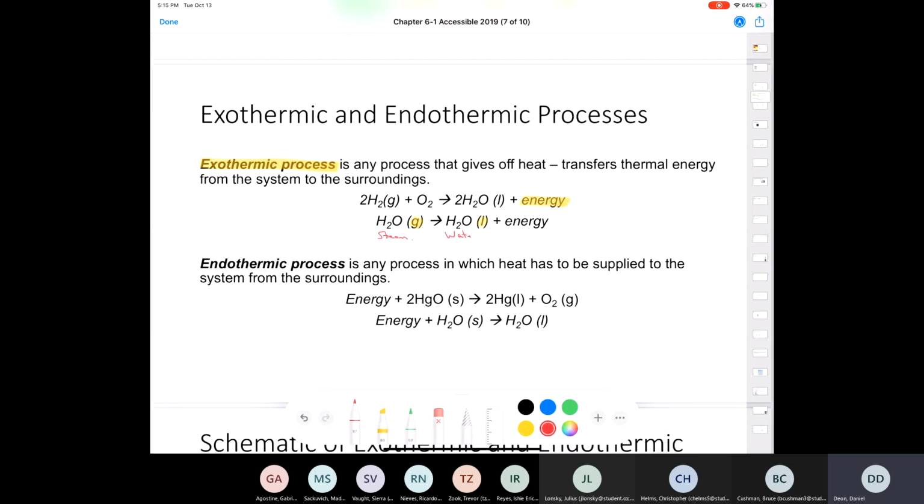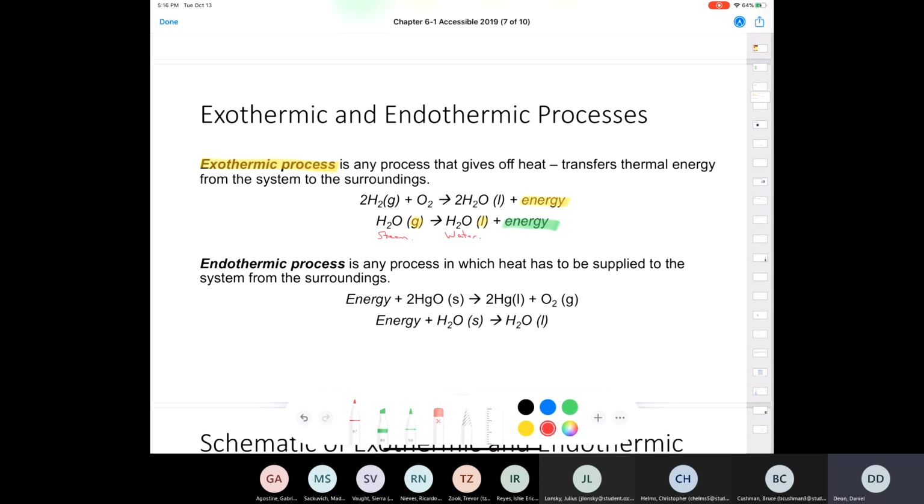Well, if you've ever been burned by steam before, let's say you have a kettle of water boiling on the stove, or maybe you have a plug-in kettle or something. If you've ever reached across that kettle by accident and the steam has touched your skin, what happens? It goes from the gaseous phase to the liquid phase, right? It condenses on your skin, but what else does it do? It releases a whole big old pile of energy. And that is why steam causes such severe burns on skin, okay? Because not only do we get the change, but we get the release of energy.